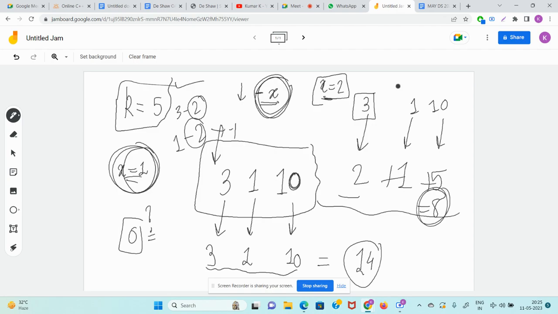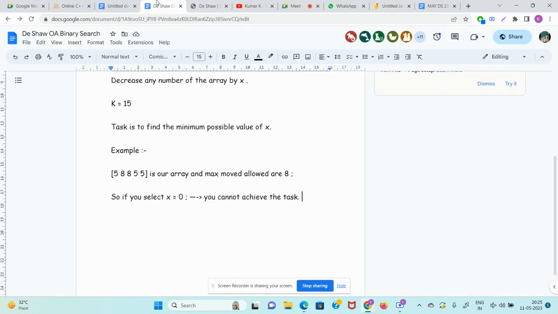Guys, use common sense and see that when the value of x is small, the number of operations required is more. When the value of x is bigger, the number of operations required is less. This is common sense. So let's write our first observation.